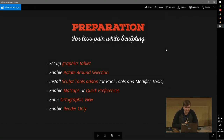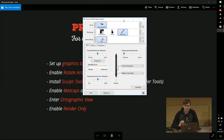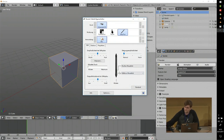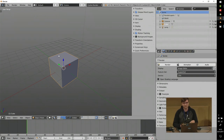Let's go over to the actual sculpting process. Before we start, one important thing to set up once is the graphics tablet. Search for the Wacom settings — I'm in German here, sorry. When you navigate in Blender you always use the mouse wheel by clicking it to change the viewport angle, and if you just have the standard pen settings it doesn't work. So I set the lower button of the pen to the middle mouse click and the upper to the right click. I also switch from hover click to click-and-tap — that means I have to click the button and when I hit the tablet the button will activate, so I can easily navigate in Blender with just the pen.